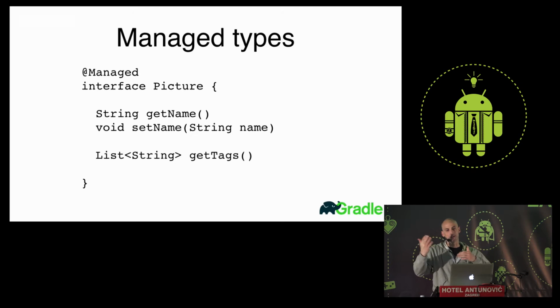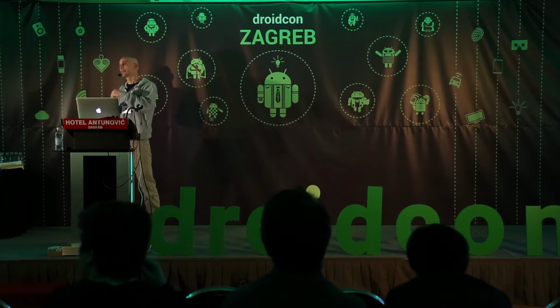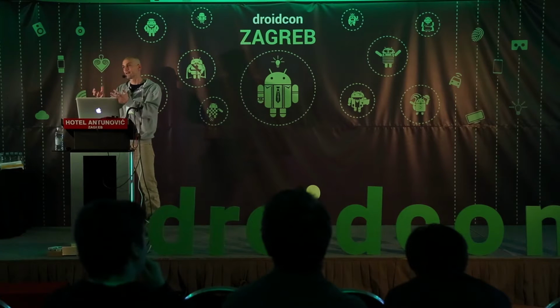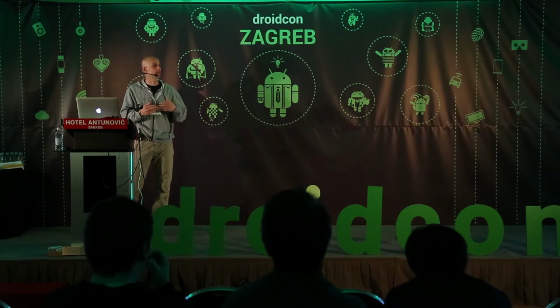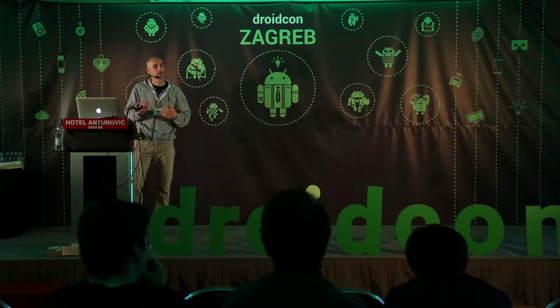If you have a model, you just define an interface, and Gradle will provide the implementation. And that is a key idea about Gradle: you want it to be declarative, so that Gradle can reason about it. Because if it can reason about it, it can start caching things, it can start making things parallel, and so on.